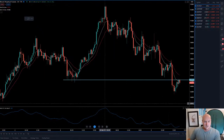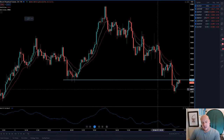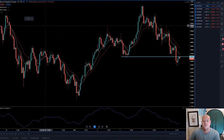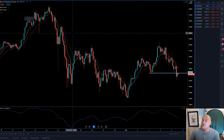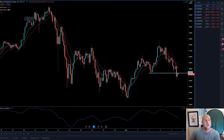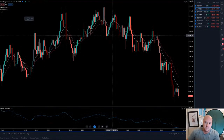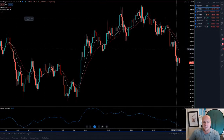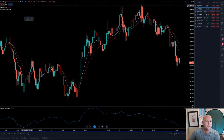Yeah, so a little bit of something back there, but it's a little cradle that I'm keeping my eye on. Bitcoin. I've got the 30-minute downtrending, I've got the 1 hour downtrending, and I've got the 2 hour downtrending. So that fits the rules for trend around the cradle trade. Another option there is it's got to pull back further. Yeah, it's on the list because if it pulls back up into here, we get a deeper pullback. That could be on the cards as well.